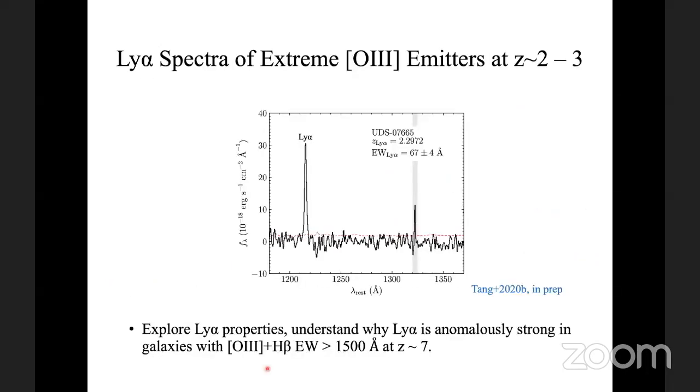So in the last few minutes of my talk, I'm going to talk about the Lyman-alpha results from the Reionization analogs in my sample. Recall that the goal is to explore the Lyman-alpha properties in the population with a very large O3 plus H beta equivalent width, to provide a baseline to understand why Lyman-alpha is very strong in this population in the Reionization Era.